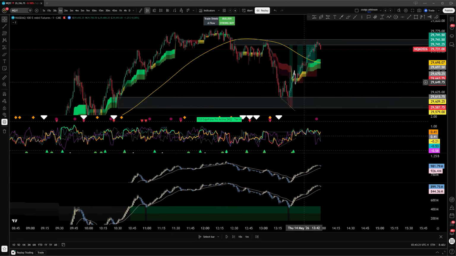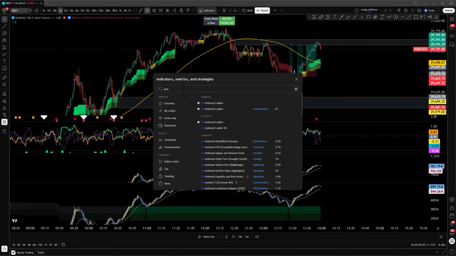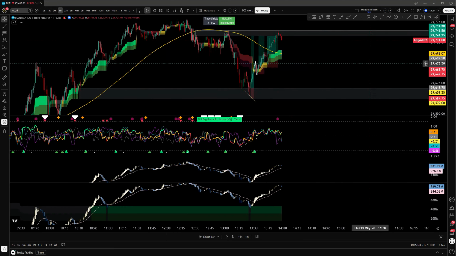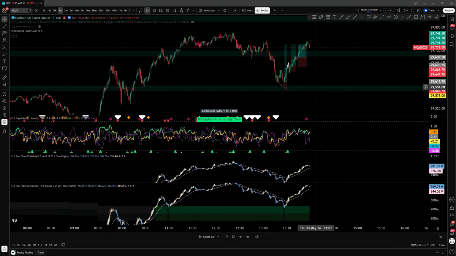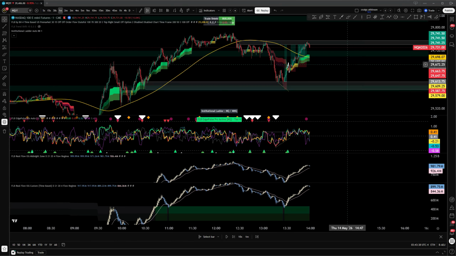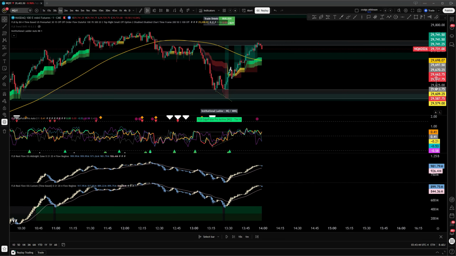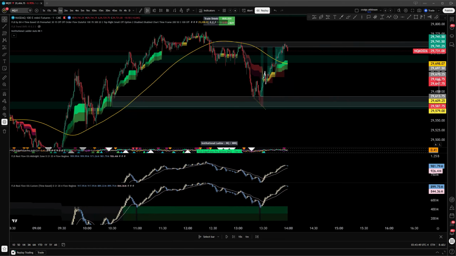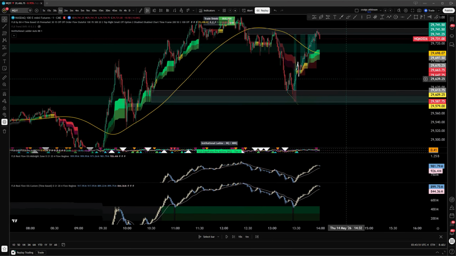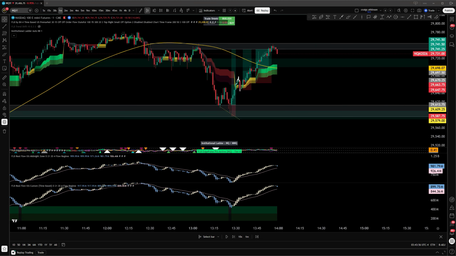We can target end cap to end cap, or we can use the institutional ladder. That's what I use for targeting, the institutional ladder, because price typically rejects or does things at those points. And there you go, there's the institutional ladder right there, and price is doing things. FLB was actually a little bit more accurate and gave you a little bit more here. But looking at that, who knows what I would do? I don't know, I didn't take this trade. I actually got in earlier in the day. But yeah, there's the explanation for all that.